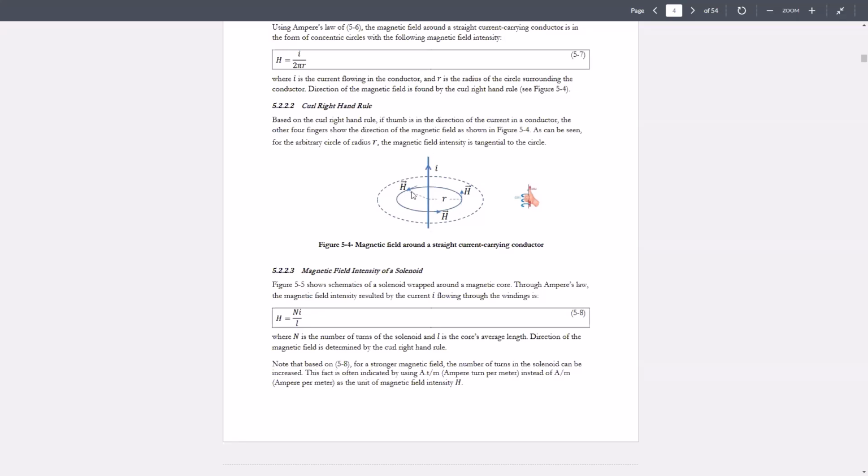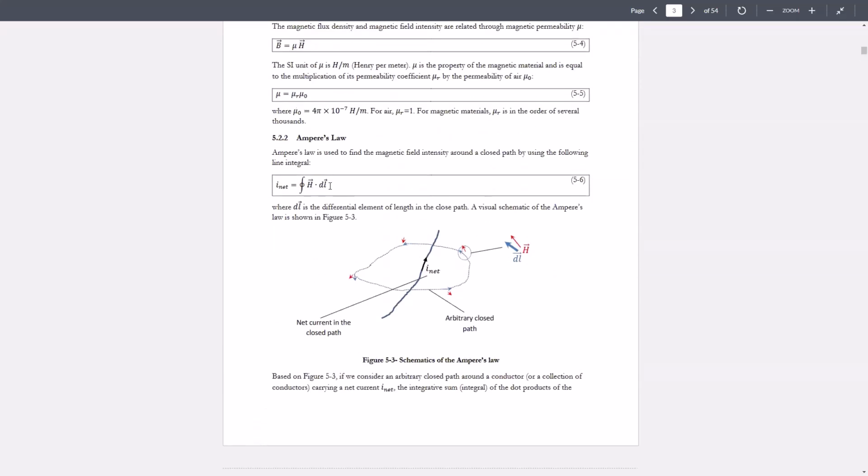At each of these circles, at each point, we should have the same amount of magnetic field intensity, because these concentric circles are around the conductor in a way that they have the same distance from that conductor. So H must be the same. But the direction of H should be all the time tangential, which means that this would be a 90 degree angle with respect to the radius that comes from the center of that circle and joins that point.